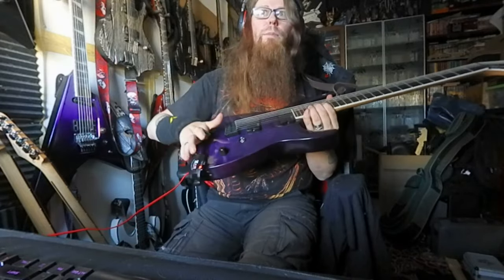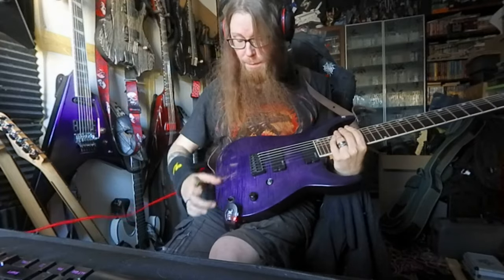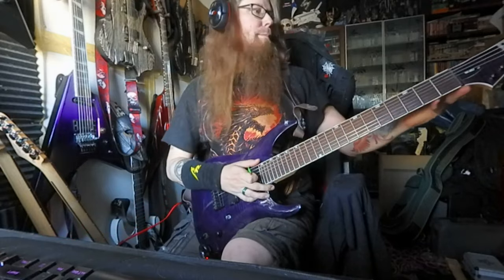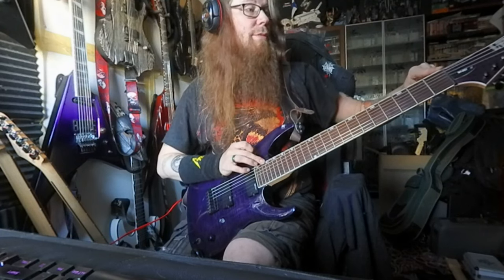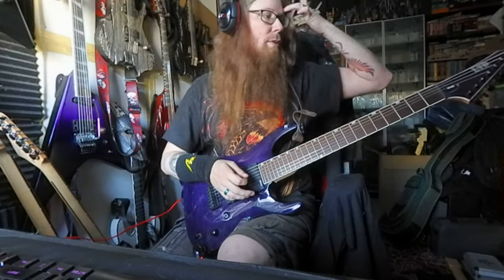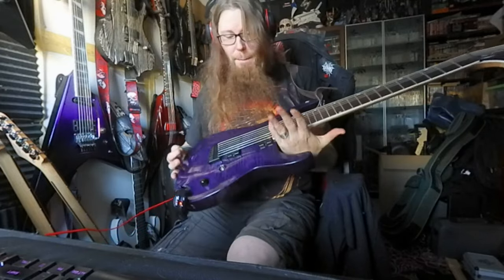We got a mahogany body, flame maple top, and this purple top looks awesome. This is great. We got a three-piece maple neck and roasted jatoba fretboard, and the scale is 25.5, which is quite odd for this one. I thought this was a little bit longer, like 26.5 or even 27.